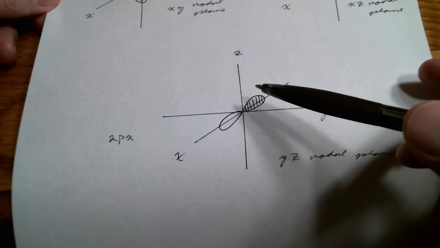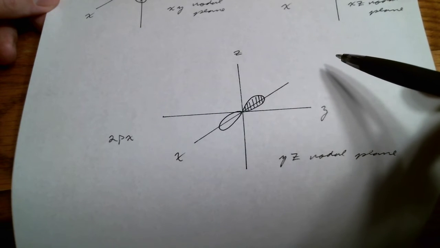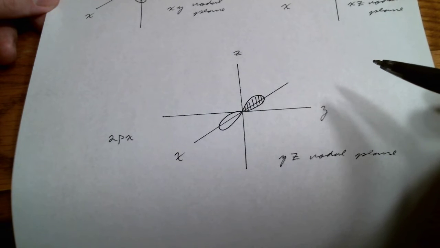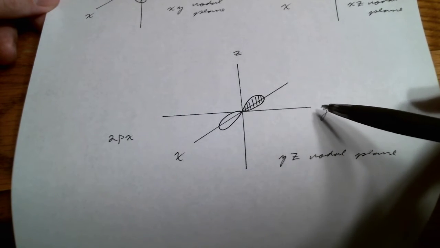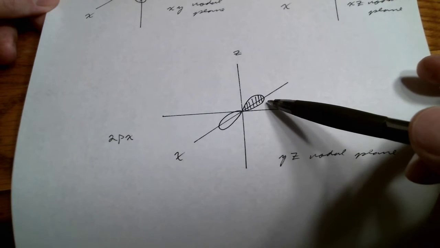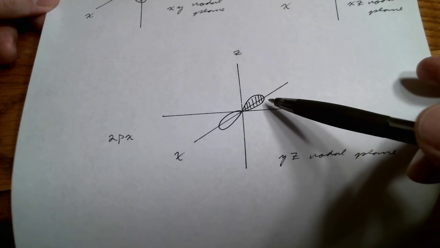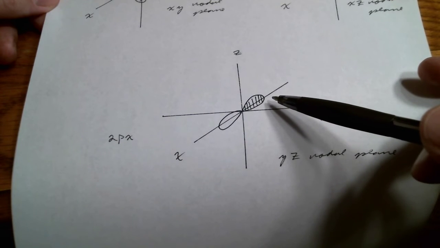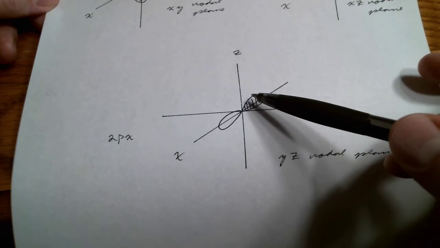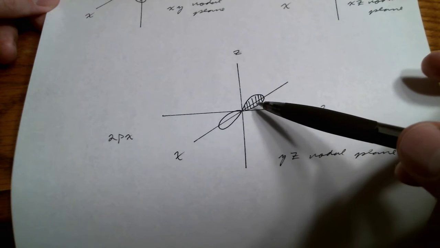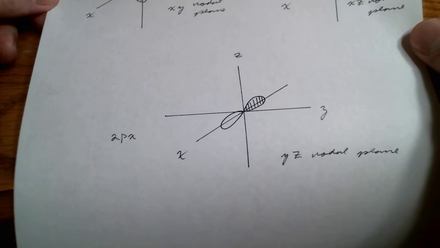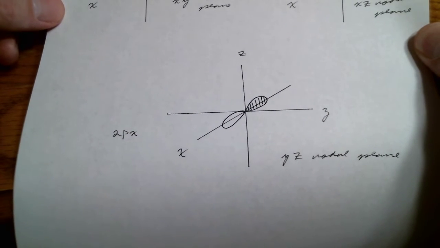This is actually a diffuse cloud that extends infinitely far away along the x-axis and infinitely to the right and to the left, positive y and negative y values. But the further and further away you get, the more and more diffuse you get, or the lower your probabilities for finding an electron. So we typically truncate our p orbitals and resolve them as sort of defined lobes. But it's nice to appreciate the deeper reality for them.